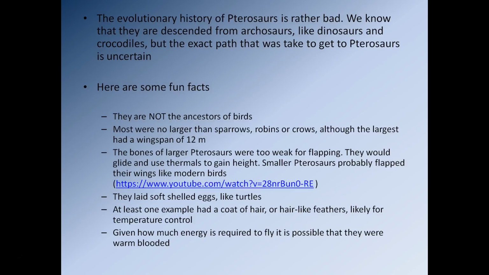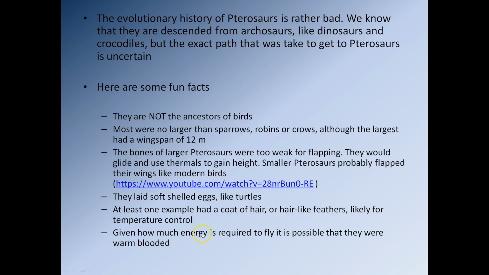Obviously, because if you're flying through the atmosphere, it can actually be surprisingly cold. You'll know if even in warm areas like Nevada, if you climb a particularly large hill or small mountain in Nevada, you'll know as you get higher in the atmosphere, it can actually get quite chilly, even if the climate in general is quite warm. So if you're flying around in the air, it can actually be quite cold, even in very, very warm climates. So having a layer of hair or a layer of feathers would have obviously been particularly advantageous.